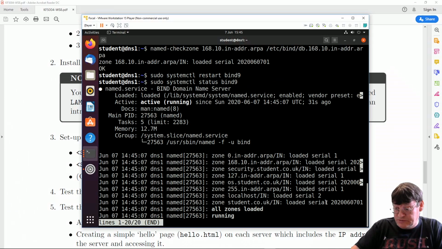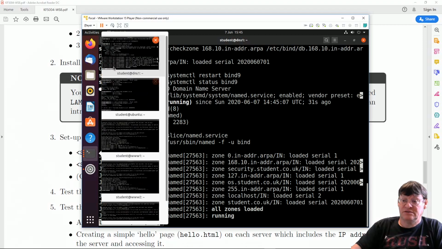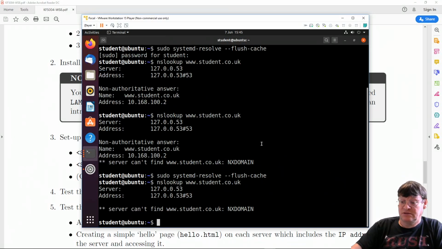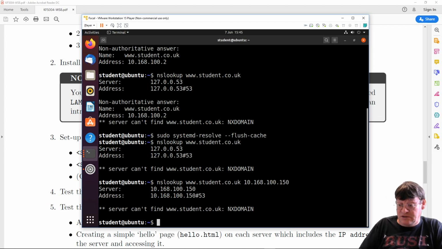Student loaded. Okay. Serial number 671. Okay, that seems okay. Just to be sure, 168, not 150. Can't find student.co.uk. So why can't it find that on the server?